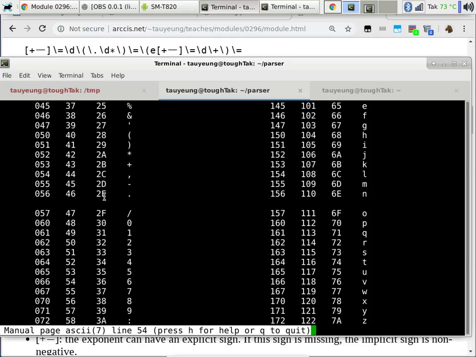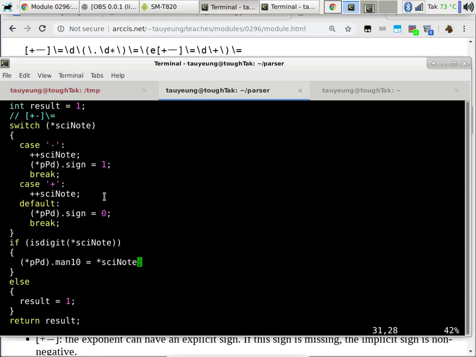Okay, but it is clear the digit is 1, but the ASCII code is not. So we have to subtract the ASCII code of 0 from the ASCII code that we encounter in order to figure out the actual value represented by that digit. So we'll just say that, oh, come on, insert. There we go. So we can subtract the ASCII code of 0 from the ASCII code that is pointed to by side note, and that will give me the value represented by that digit.